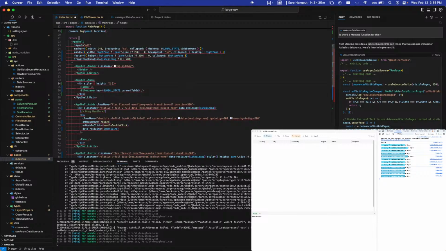Do height is calc, right, 100 VH minus... it's exactly the math.